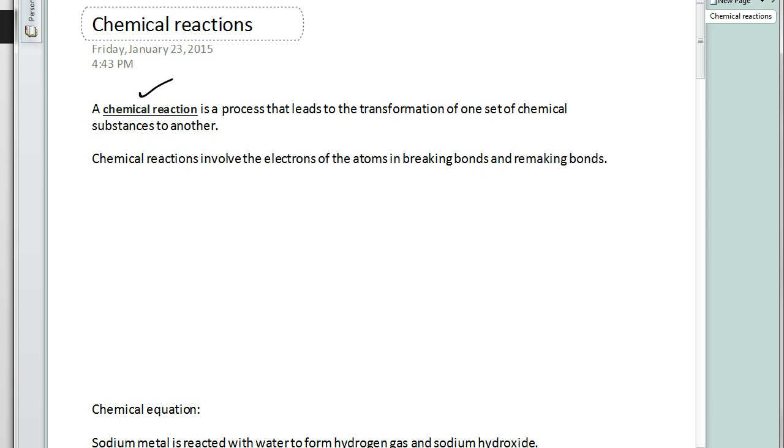In chemical reactions we produce new products. Chemical reactions involve electrons - there's going to be transfer of electrons or sharing of electrons. When we have sharing or transferring of electrons we can have bonds formed that hold atoms together. In chemical reactions we break bonds and we remake bonds, and there's a lot of energy involved.